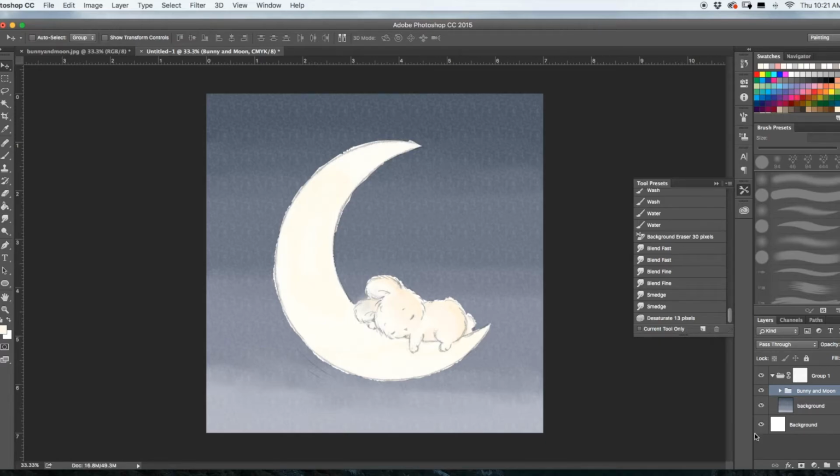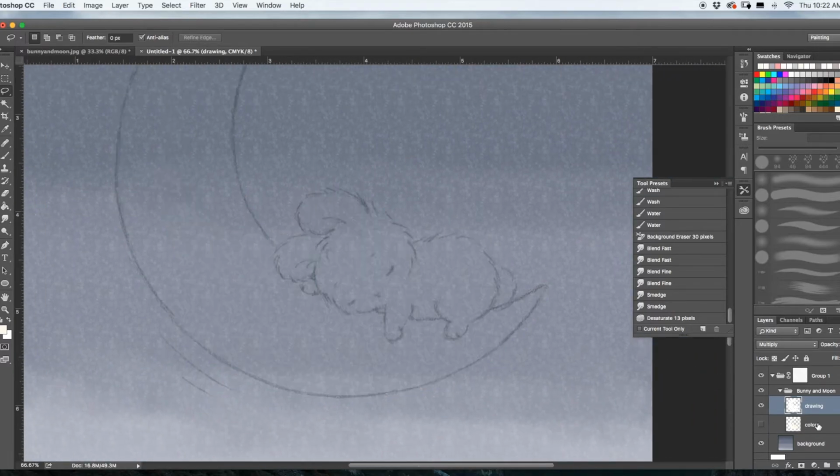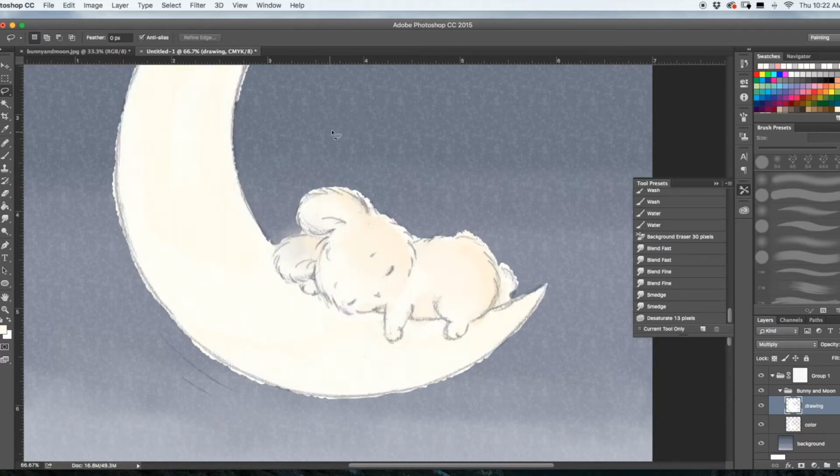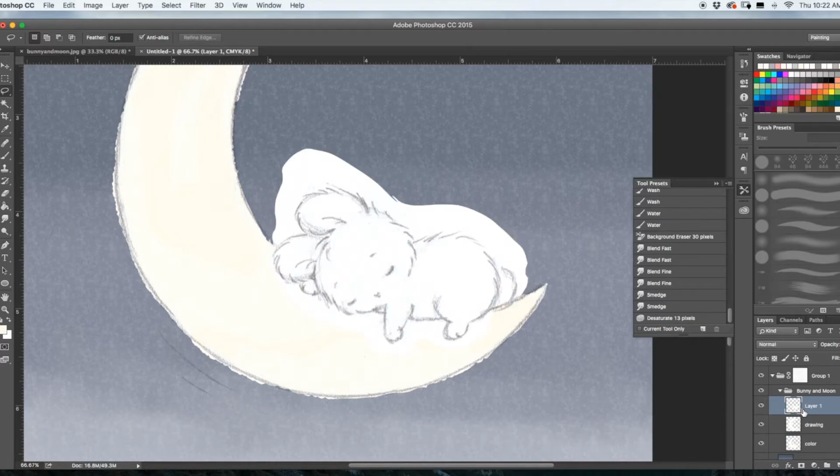Okay, let's say, for my job, for example, I might need this bunny to be completely separate from the moon. Maybe we need to make the bunny bigger. To do that, I'd go to the drawing layer, grab my lasso tool, and we'll just turn off the color for now. Actually, you can't see it now. So we'll go ahead and go around the bunny. Okay, that's him selected. And I would just copy him, Command C, and I would delete him. He's gone. And then I'd press Command B to copy him again.